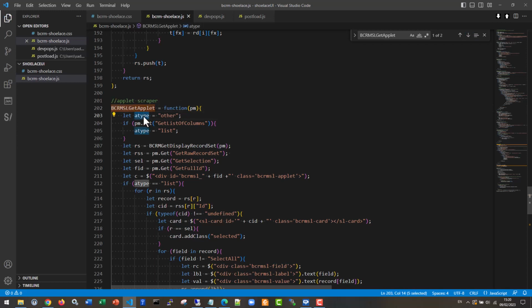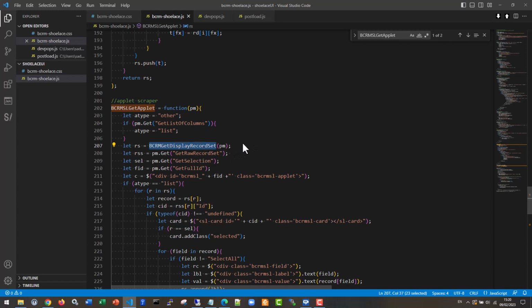So we check the applet type. So we set it to other, and then if the PM has a get property, get list of columns, it must be a list applet. A very simple check, is this a list applet? And then we call a helper function to get the display record set.